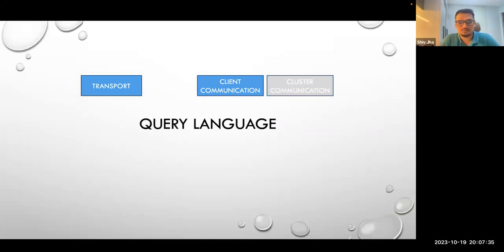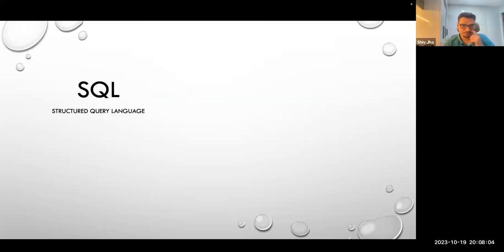So first off, query language. If 2 people are going to talk, there has to be an established language so both of them can understand. So that's what we do here. We have a transport protocol and we have a query language, which is a DSL, which the database server understands and provides a client library so that your client application writing in different languages can pick up the suitable library and start talking to the database.